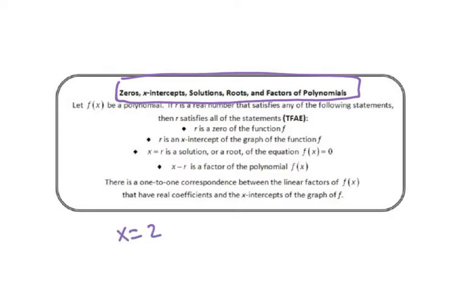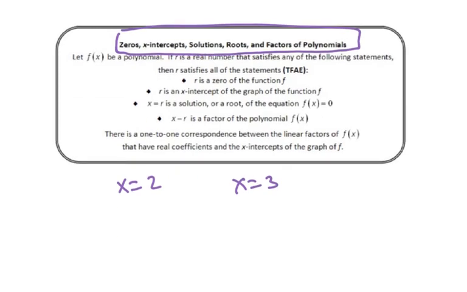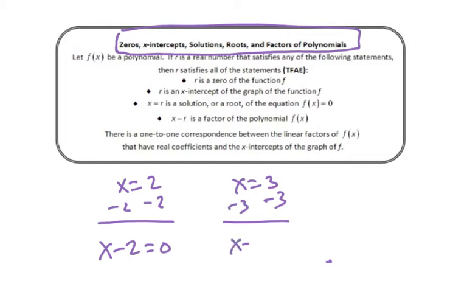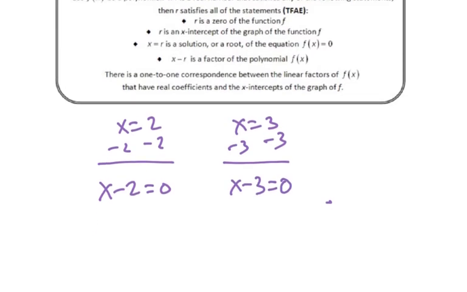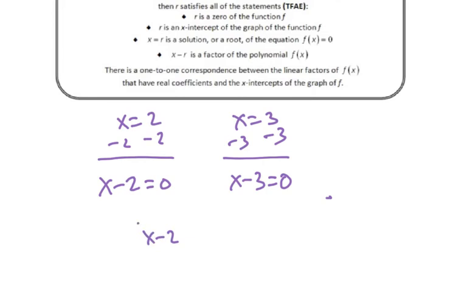let's say x equals 2 and x equals 3, okay? If your solutions are x equals 2 and x equals 3, what we can notice is that if we subtract 2 from both sides, we get x minus 2 equals 0. If we subtract 3 from both sides, we get x minus 3 equals 0. And so we can put these together and say x minus 2 times x minus 3 equals 0. And if you don't believe me, if at least one of them is 0, this statement right here has to be true, right?